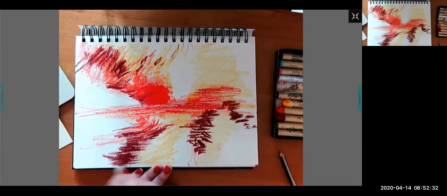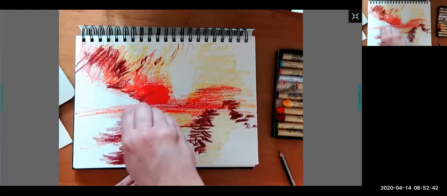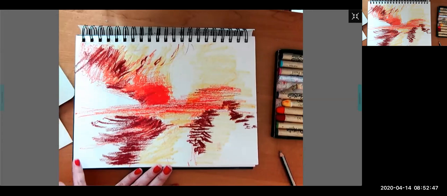Look at those waves on the left-hand side. They've got a bit of curve to them, especially going up towards the center here. So get some curve in there. And then when we get over here, we want to leave room for that to get really blue. So I don't want to put too much brown on top of it. So we're going to leave that alone.